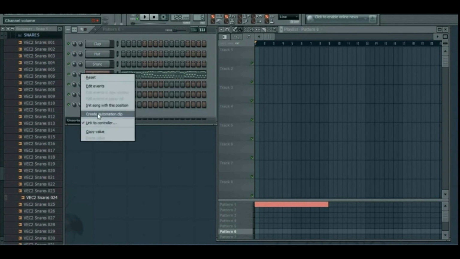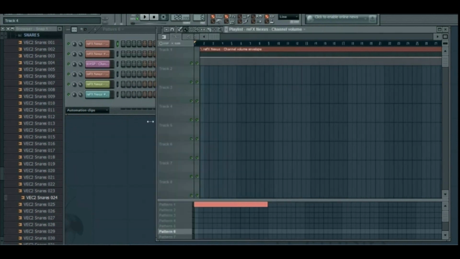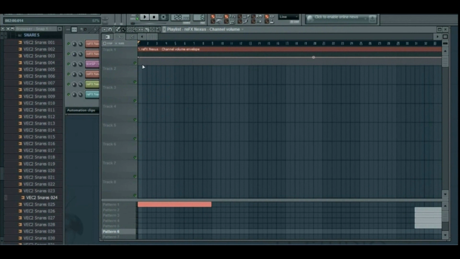Alright, so now what I'm doing is I've right clicked and I've selected create automation clip. You can see how I did it, just rewind if you didn't catch that. You just drag the points down and right click if you want to add another point, and that'll add a point in between the two points that you have. This just helps you fade in the song, which makes the song more smooth instead of an abrupt annoyance, really.